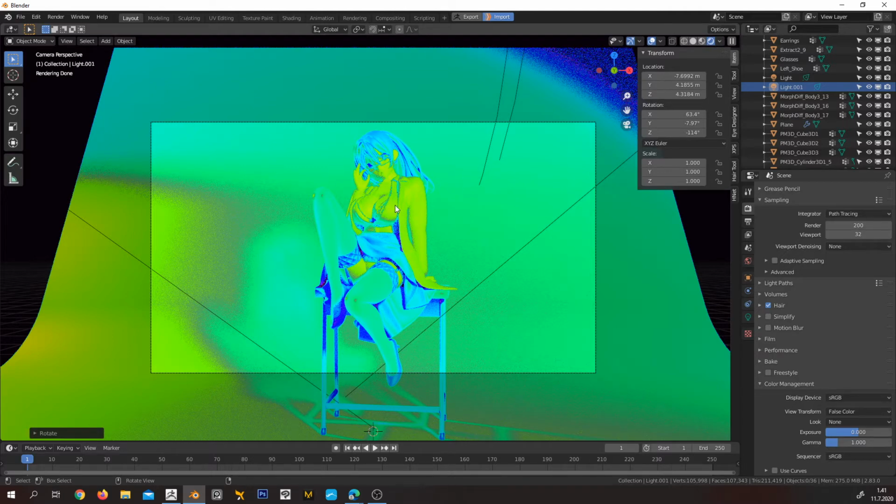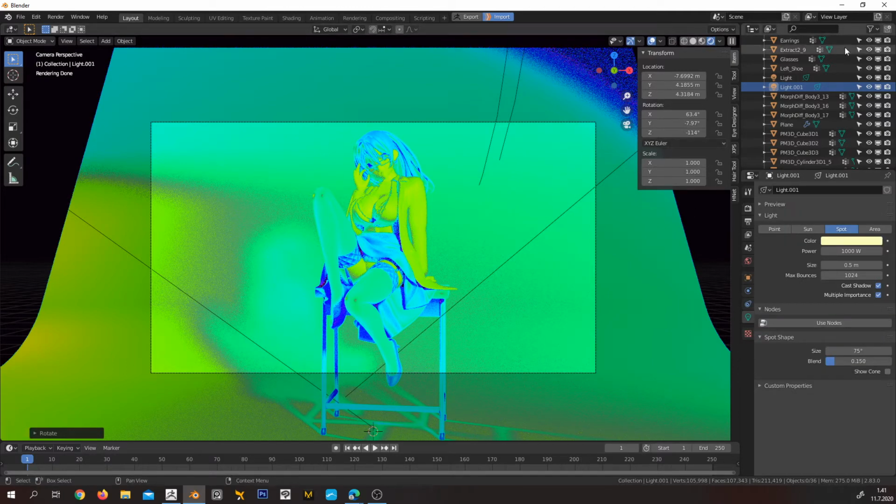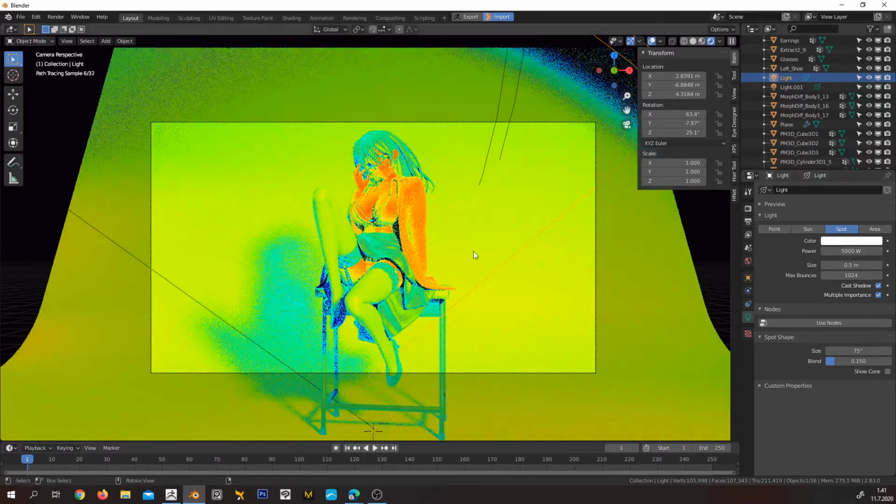So here you can check your lighting. So if I pick this light and crank up the intensity to like 5000, now you can see the other side of the model turn to orange.